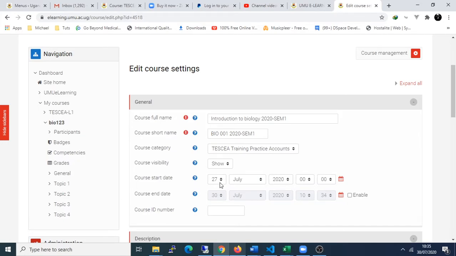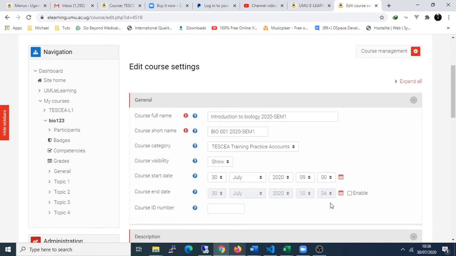The course start date, this is the default that was given, 27th July. You can change this to 30th July, and you can also specify the time. The course will start at 9. This is a 24-hour clock, so it will start at 9 hours.